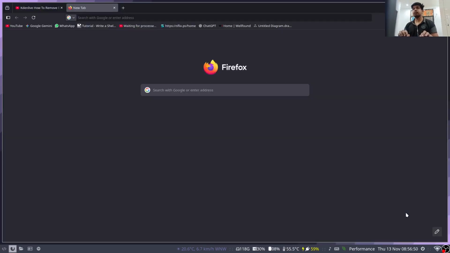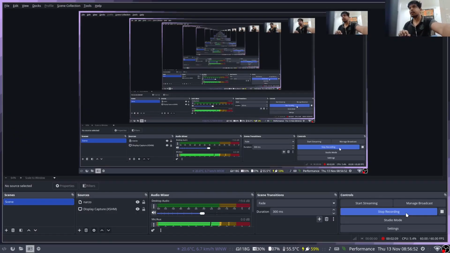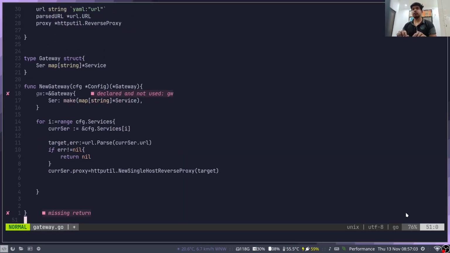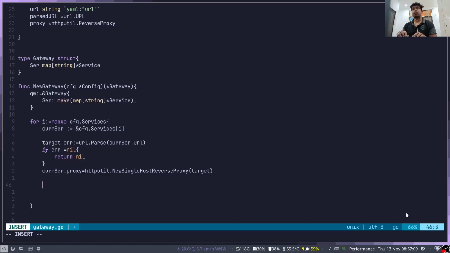Let me check it. So you call it later. So this is it. And now, after attaching it, we can push it in this gateway.